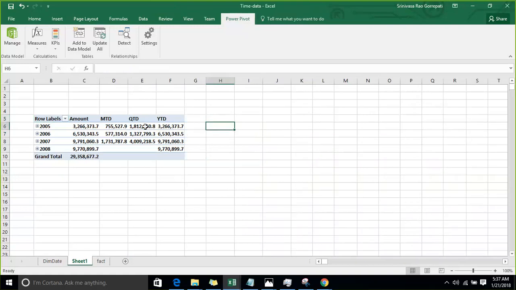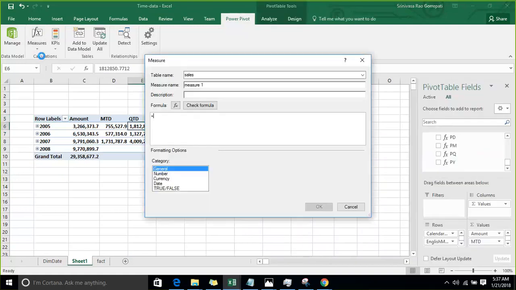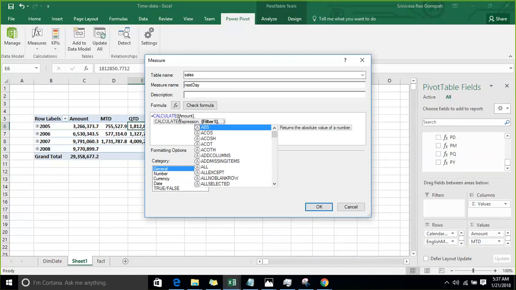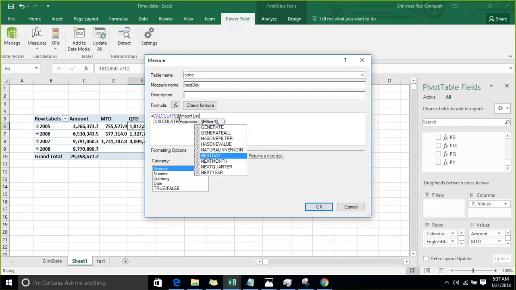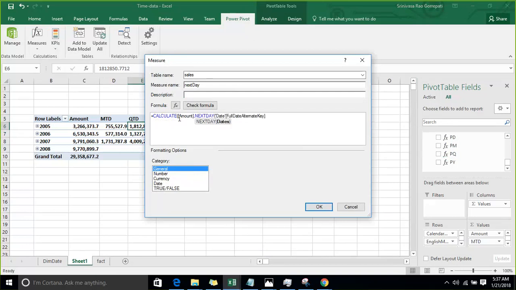The next functions are: new measure, next day, calculate the amount, so next day after full date alternative.